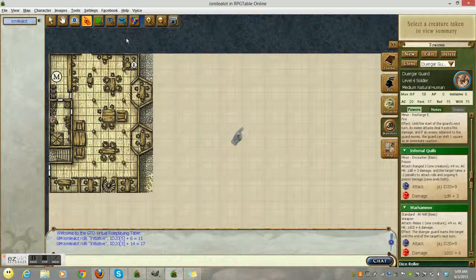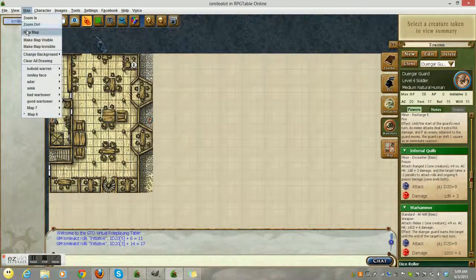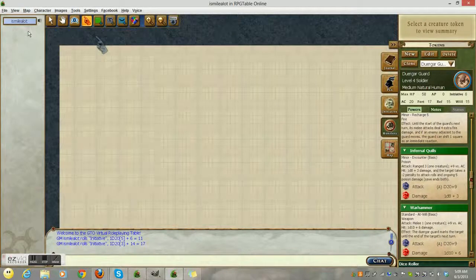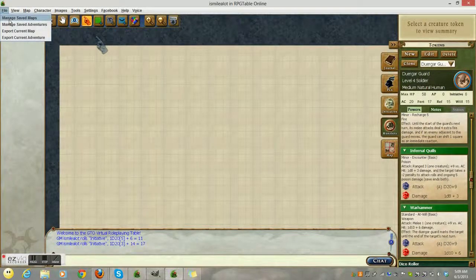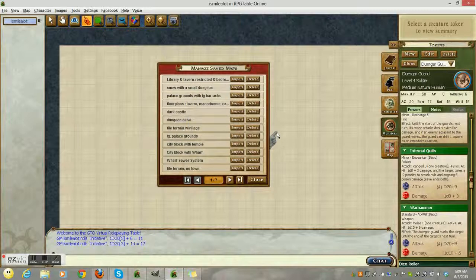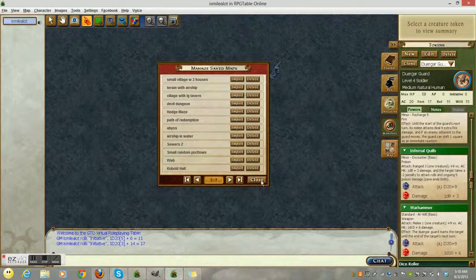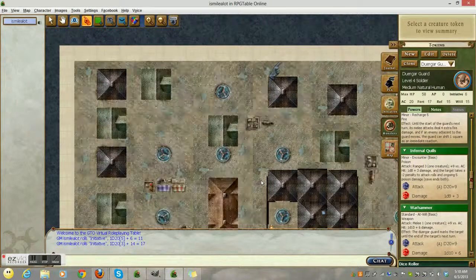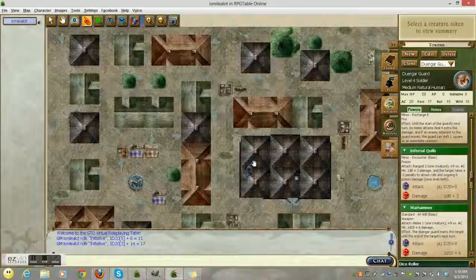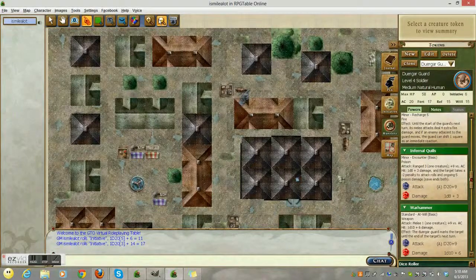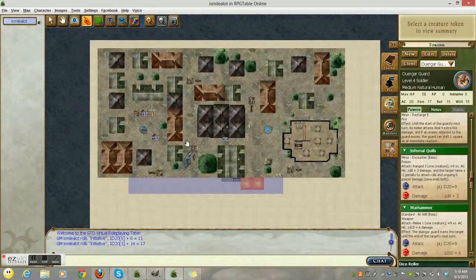A lot of these maps, when you're really looking through them and picking them carefully, come both ways. They come with the token markers M, V, S, whatever, for the name of the monsters, and they also come clean, as in no little spots where you're supposed to put your monsters to start. Now, manage saved maps. Let's go ahead and import a map so that I can show you how very quick and easy it is to make a map. And I'm just going to do that by editing this one.